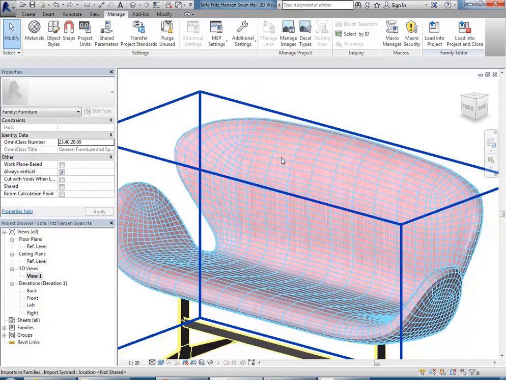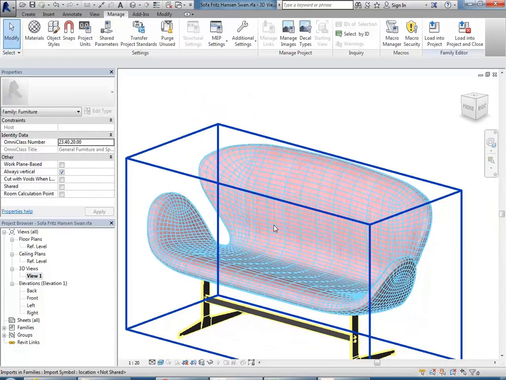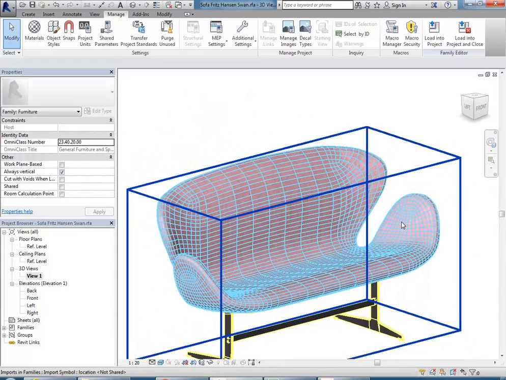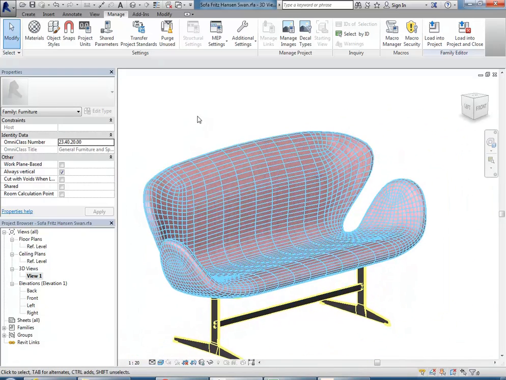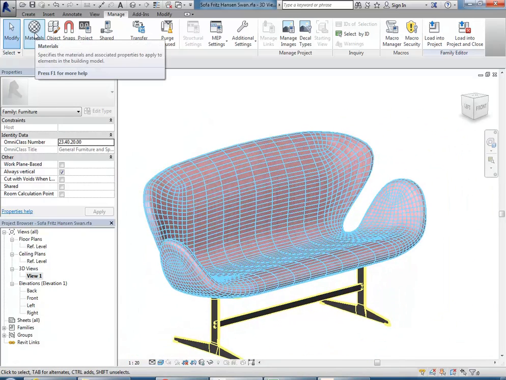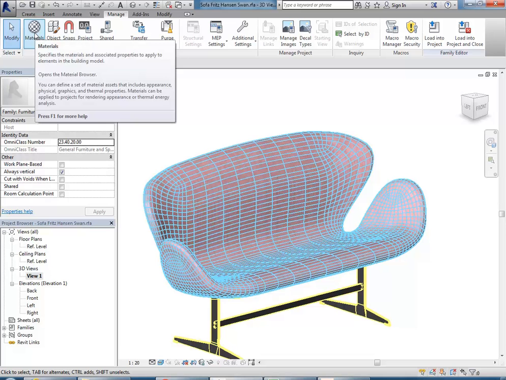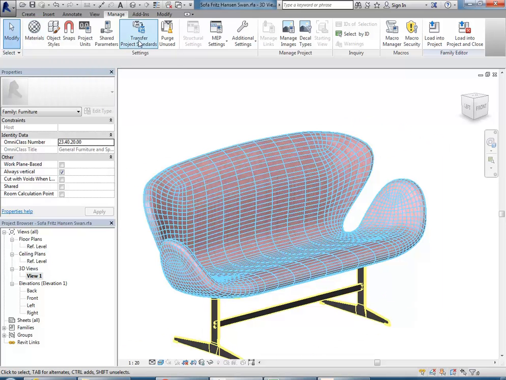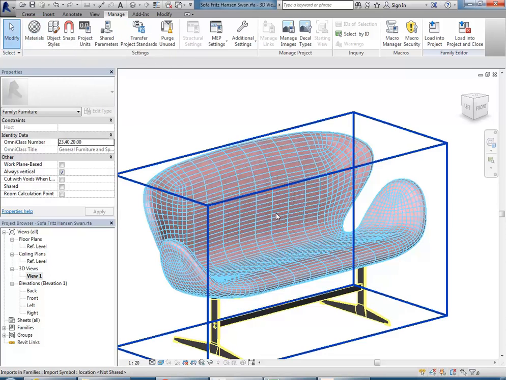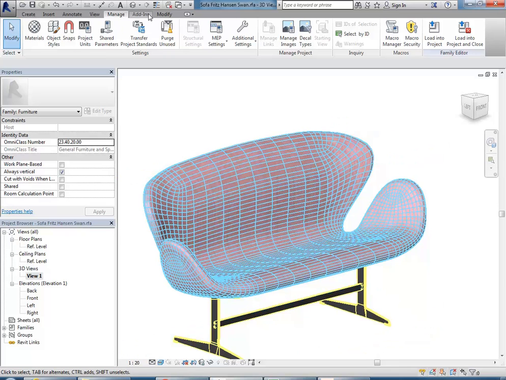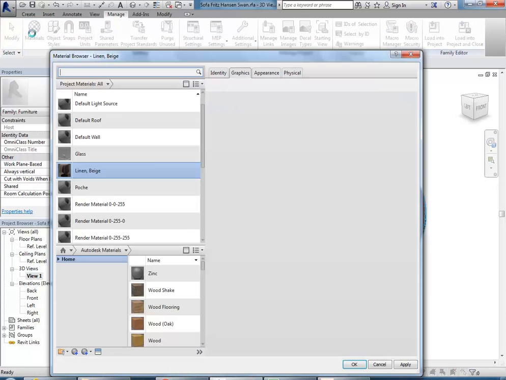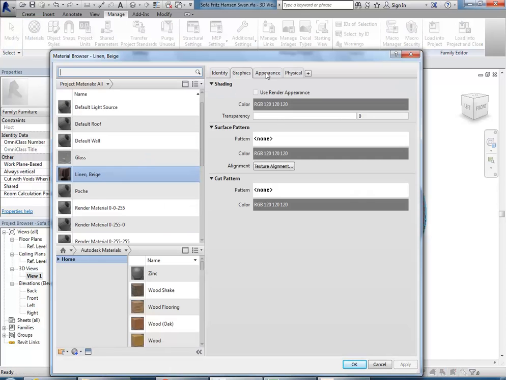Same thing, it would stretch. No, that's a standard library. It changes with the new release of the software, but that's it. So I don't have to keep going back to object styles. I can just go to materials and just edit the material from there.